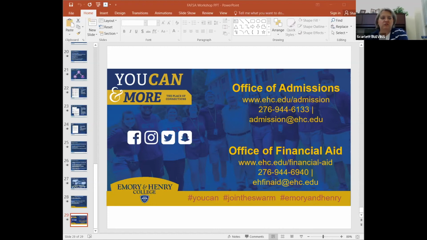You're ready to do either the data retrieval tool or the signature, and you don't have your FSA ID created yet. So just to keep that headache from getting all the way through it and then having to do the FSA ID, I would recommend always having the FSA username and password of the student to log in. It just makes it a little bit easier and a little less frustrating than getting to that point and then having to go back and create that username and password.